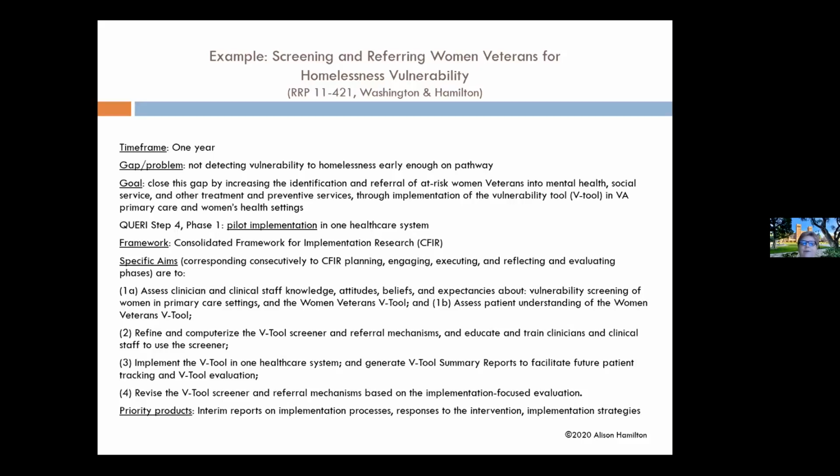So that's the CFIR. For those of you who are familiar with CFIR, that's the process domain and the components of that process domain. So we were using qualitative data to get at clinicians' and women's knowledge, attitudes, and beliefs about screening for homelessness. We were making iterative adjustments to our tool, trying it out in aim 3, actually implementing it and getting some summary reports, revising it, and actually going through this cycle again.